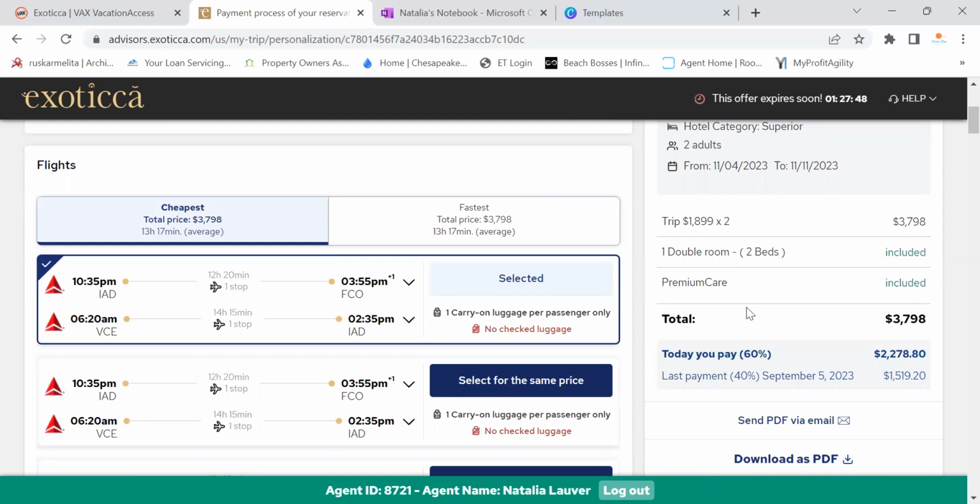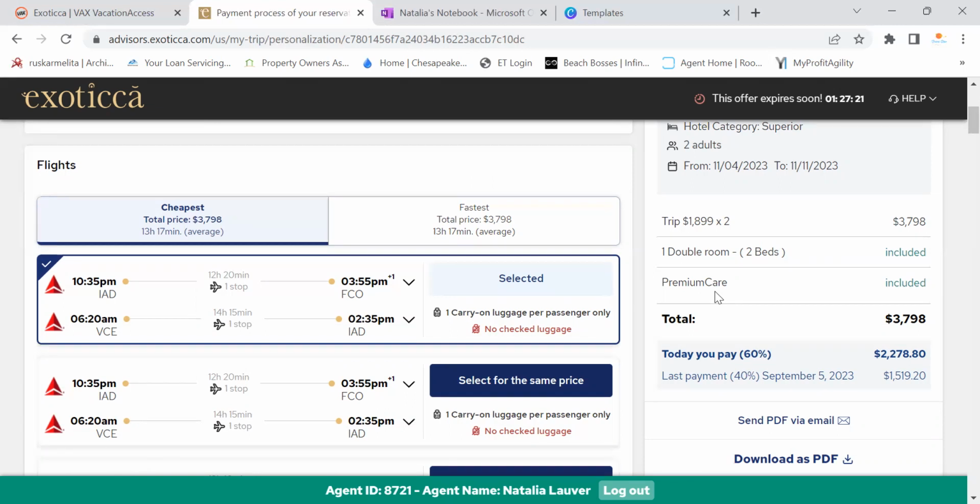It's like a basic coverage. With premium care, if they have COVID within 7 days, they're allowed to cancel the trip and they get a full reimbursement, I believe, but they have to have a doctor's note. So the client has an option to upgrade their insurance, but the cost does go up.